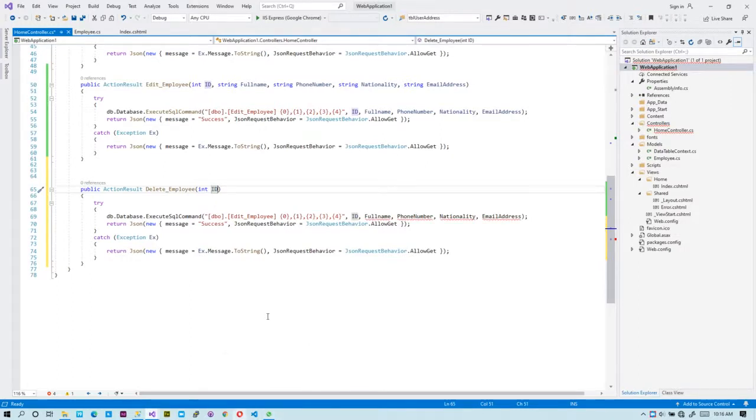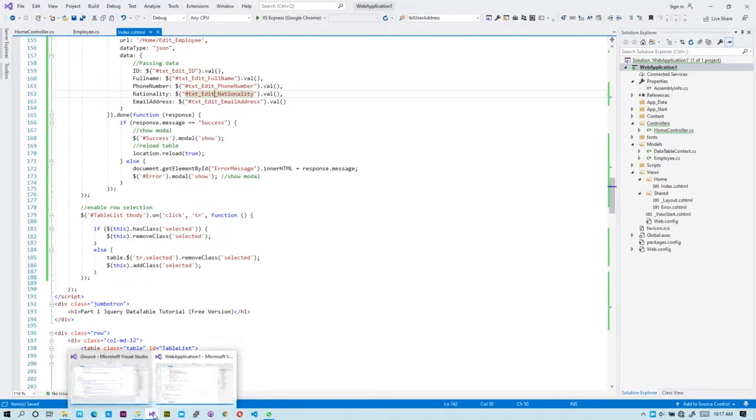So if I select the employee I want to delete and just hit the delete button, it should just take that person off. And we will take all these out. Just need one record here. We'll change this to delete employee. Save. So we've created the delete function inside our controller. Now we are working our way back, so from controller to view, and then we get to the DB.